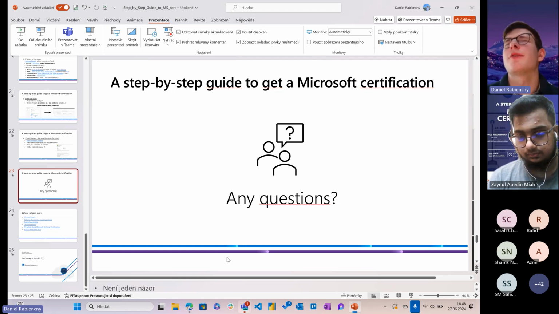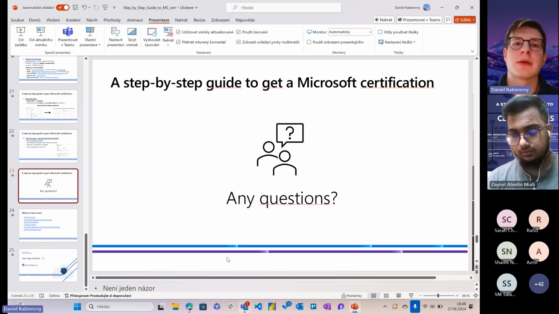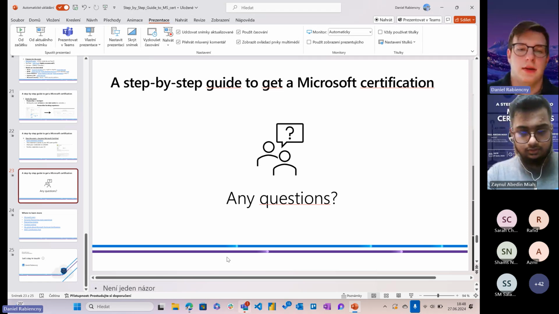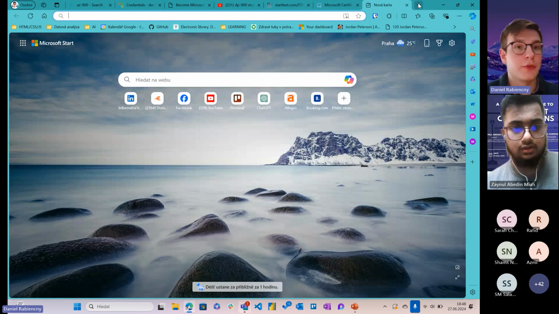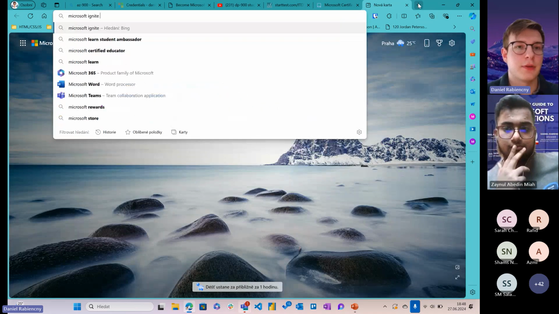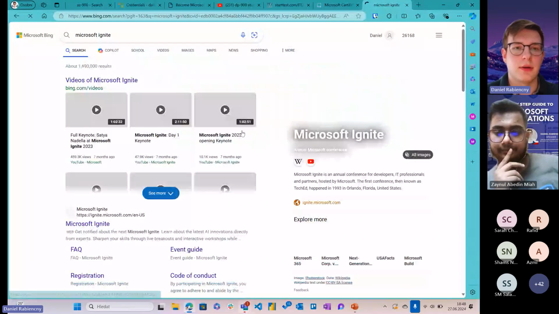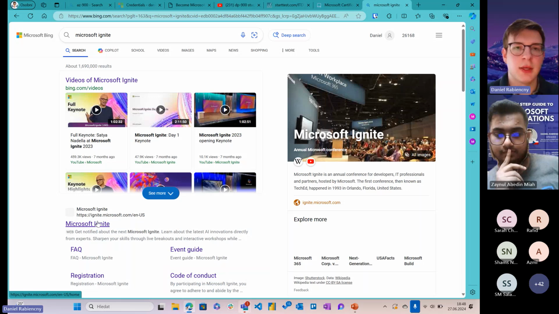It's actually good to keep your eyes open for Microsoft events, because from time to time Microsoft organizes big events, for example Microsoft Ignite or Microsoft Build, that cover a lot of interesting sessions from Microsoft employees.